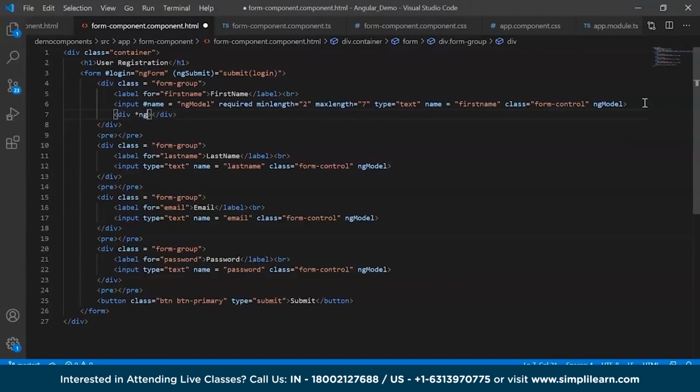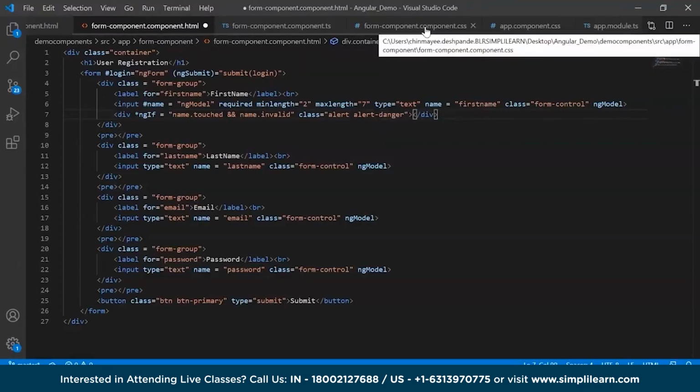So let's say ngIf name, which is our template variable, name.touched and name.invalid is true, right? Then I'm going to alert. So I'm going to make use of an alert here. Let's say alert danger.